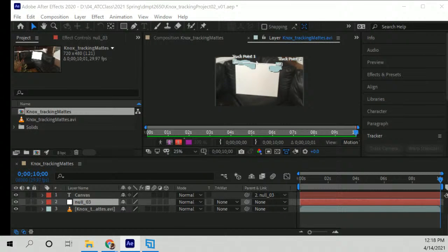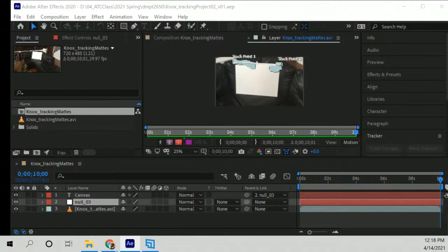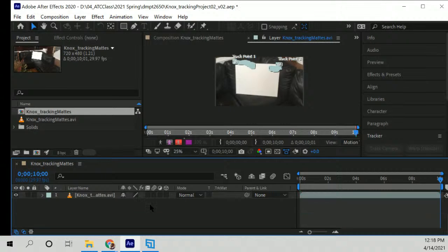So I'm going to do save as version 1, and then save as again, save this whole thing as version 2. And then we'll delete these two layers.